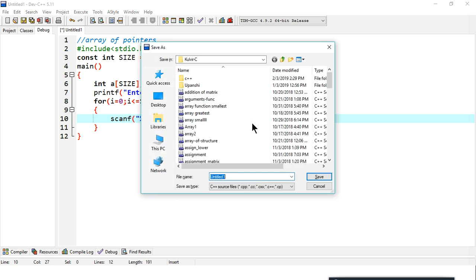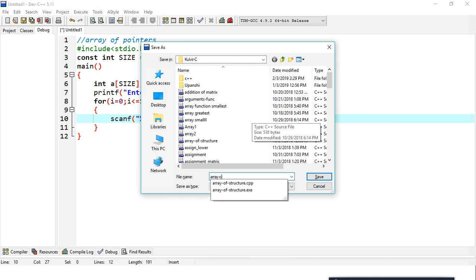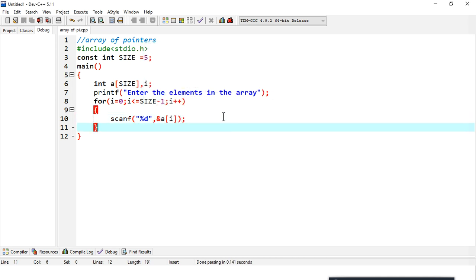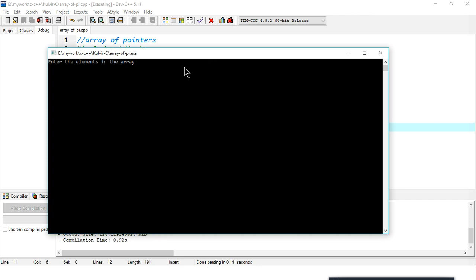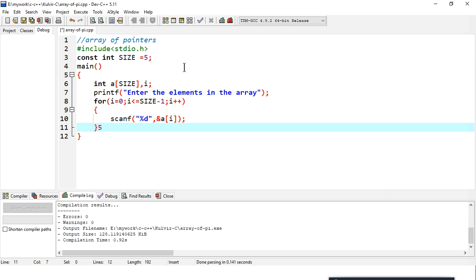Let's see if this program works first. So I'll compile and run my program. 5 elements. Okay, so it's working fine.